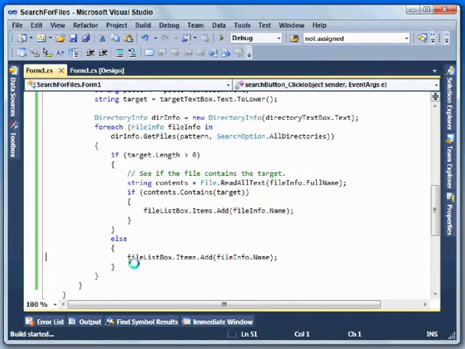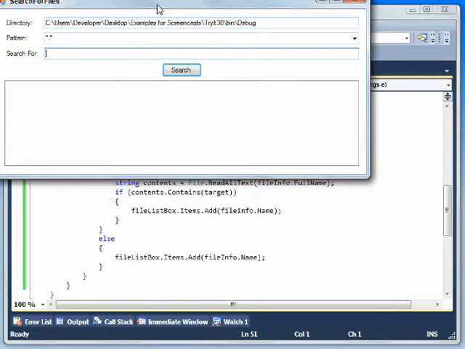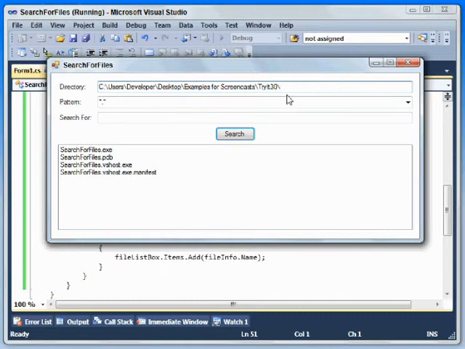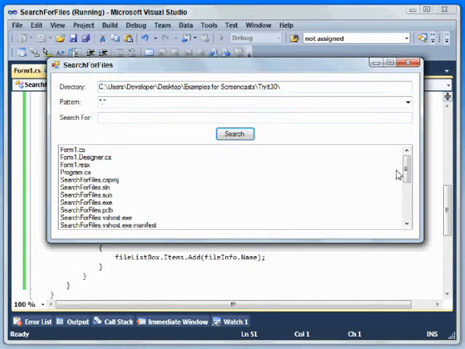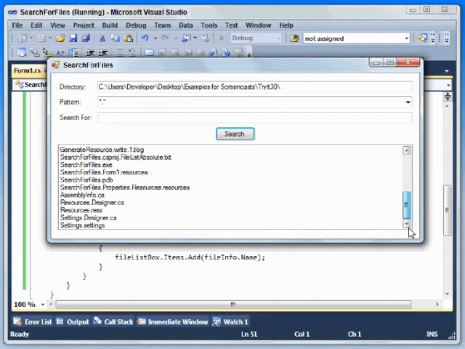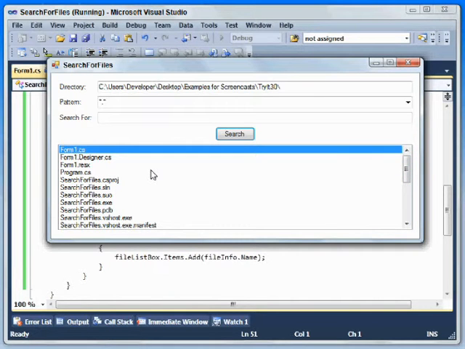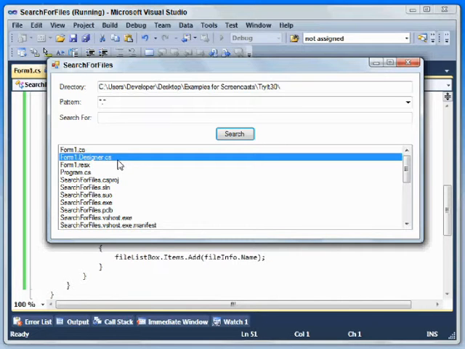So let's run the program and see what we get. I didn't show you, but in the form's Load event handler, it initializes this directory to be the directory that the program is currently running in. Initially, this is searching for all files. I'm not going to put a target string, we'll just click search. And there it's grabbed all of the files that are in this directory. If I step up a couple of levels, this is the source directory, and search. You can see we get a lot more files. We get the executable files, various object files, plus the actual source code, like there's the form's code file, there's the form's designer generated file, and so on.